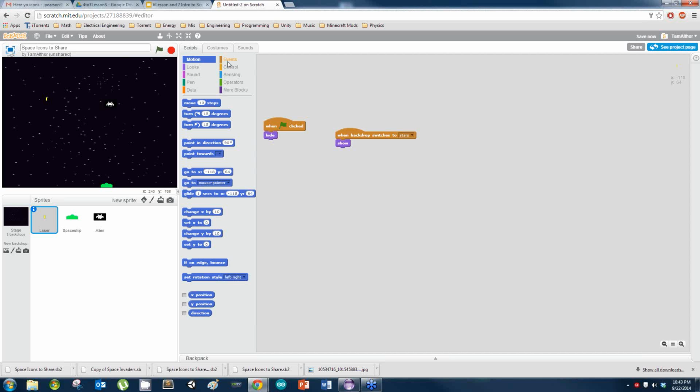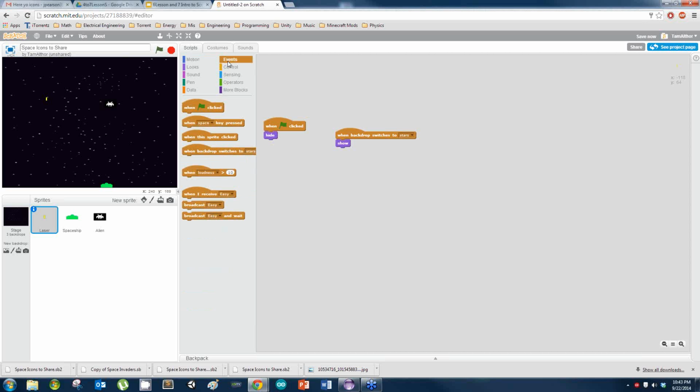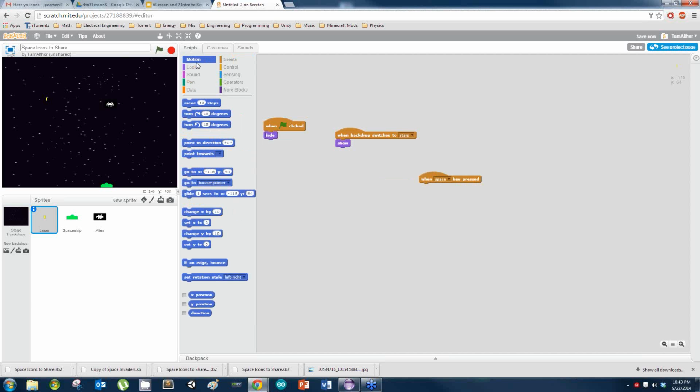How did I do this last time? Okay. First up, I'm going to make it interact with a key being pressed. This time, space. And then I'm going to make it go to the spaceship, I think. Actually, I think I'm going to do both. Let's see how I try to do this different ways in each class. Just one for me, two for y'all. So I'm going to make it go to spaceship.